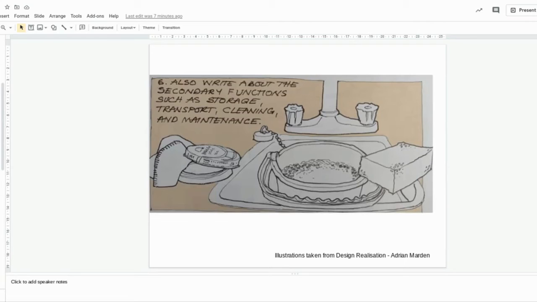So if you consider, I don't know, something boring like a sponge that you would use to wash up, well, its primary function would be to wash items inside a sink. But think then, after you've used that sponge, in order for it to be hygienic, how does it dry out? Do you have a secondary storage item or some method of hanging that allows it to have the water escape from the sponge and therefore is more hygienic as a result? So that would fall under like a secondary specification or a secondary function.